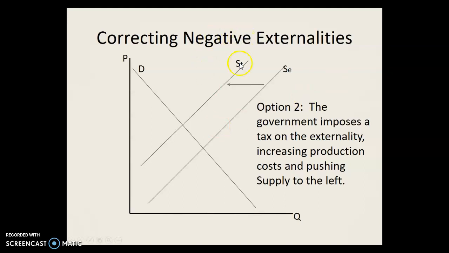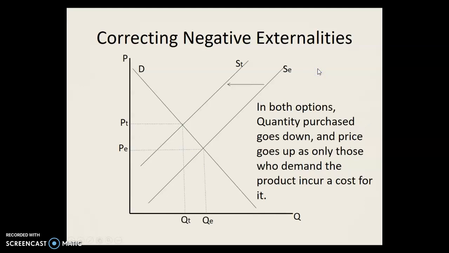So those are the ways that we can address the negative externalities. In each case, the quantity goes down, the price of the product will go up. Here we have the quantity going down, and ultimately we want to make sure that there is no producer free rider in this negative externality situation. And people who want the product will be forced to pay the entire cost of that product by higher prices than they were otherwise having to pay.